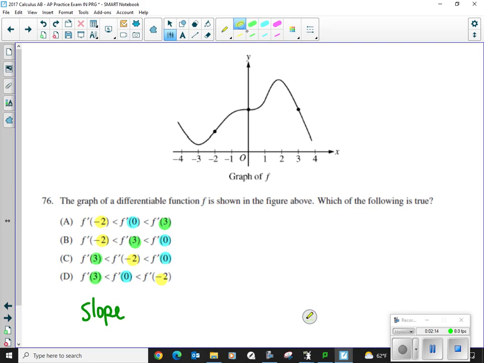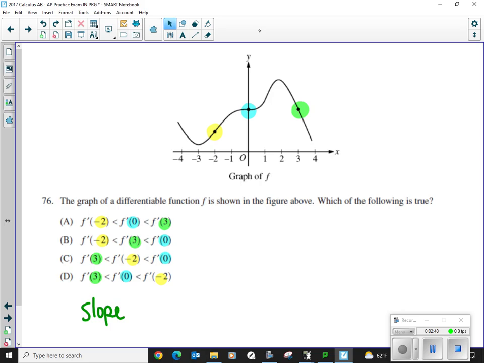Okay, here's the slope at -2. Well, -2 is here, so here's the slope. All right, the slope at 0, x is 0 here, so the slope here. And where x is 3, so the slope here. We are just going to compare the slope at those 3 points. I have no equation. I cannot calculate it. A calculator does nothing for me here.